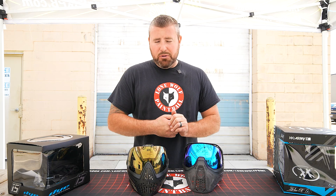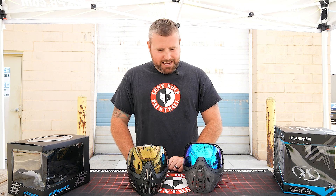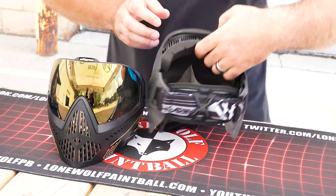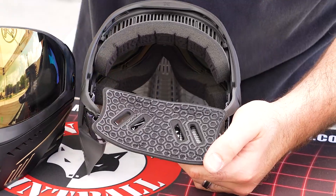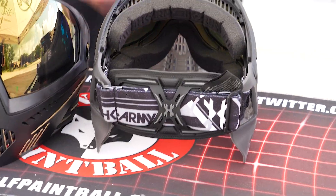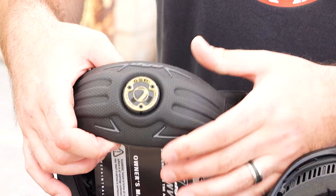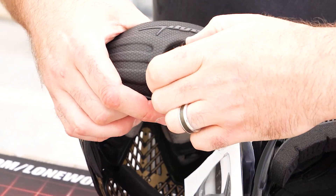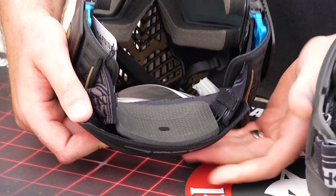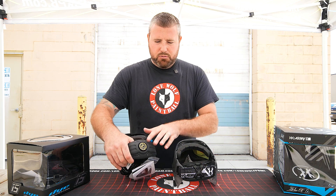Let's go into why these goggles are different. They both have pads in the back but they're not the same. The SLR has a nice pad with silicone tacking so it's not sliding up and down on your head, providing protection in the back. One of my favorite things about the Dye i5 is its very nice pad called the ratchet strap — this is how you tighten or loosen the goggle by twisting left or right. I think right now the only goggle on the market with this is the Dye i5. Super comfortable, with more foam padding inside. That's a big difference right off the bat.